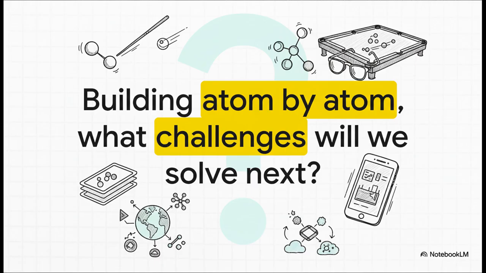Sputtering gives us this incredible fundamental control over matter. It's a technology that is already all around us, in our pockets and on our faces. So the only real question left is, now that we have this incredible power to build the world atom by atom, what challenges are we going to solve next?